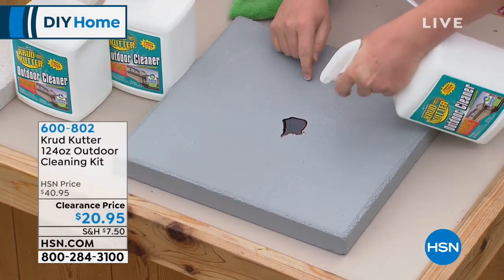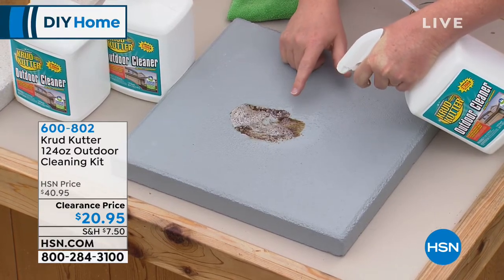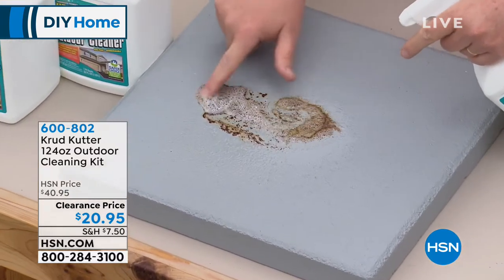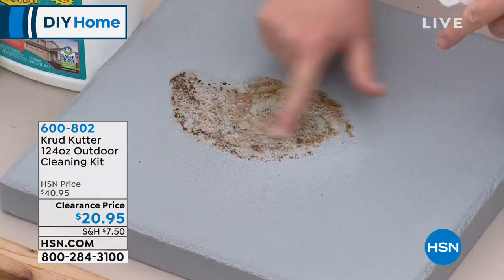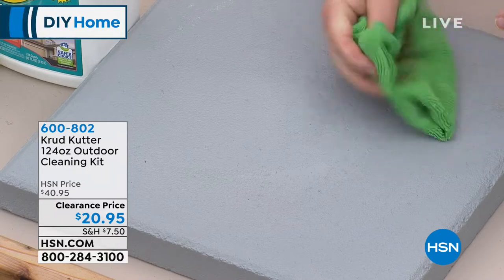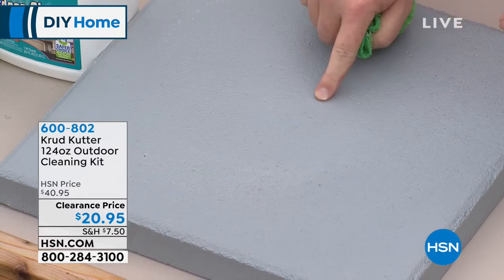There's that used motor oil. What will Crud Cutter do to the messes around your house? Look at that. As soon as I spray it, look how it starts to break down that grease and that grime, and it tears it up. It moves it from a large molecule to a small molecule. Again, completely safe, so I'm not wearing rubber gloves. I don't have to do any of that. Look at how it picks that up, and all you do is wipe it away. So think about if you have a leak, or Uncle Fred comes over with his 66 Dodge Dart like my brother, and you leave a little mess on the concrete, you can clean it up with Crud Cutter.